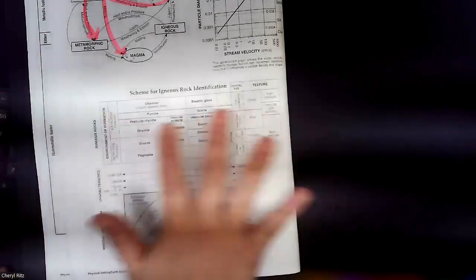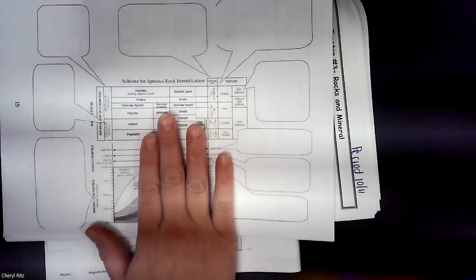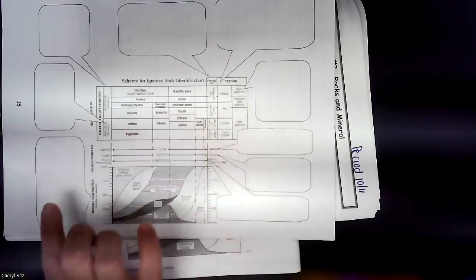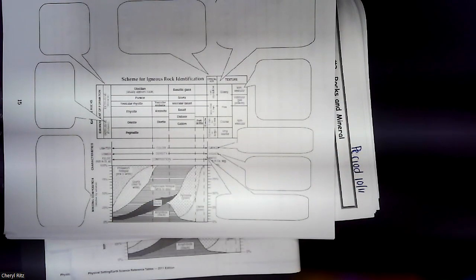There's so much going on this reference table that I wish we could just take notes on the reference table. Now, because there's no room to do that, you'll see on page 15, that's basically what I made. I plopped the reference table into your notes, and then I put little boxes around the reference table for us to take notes right basically on the reference table.